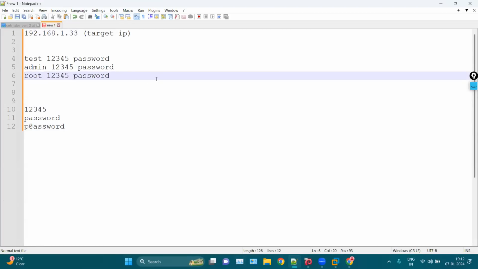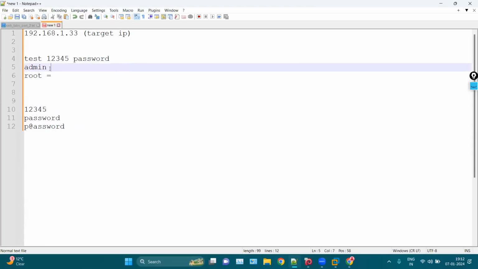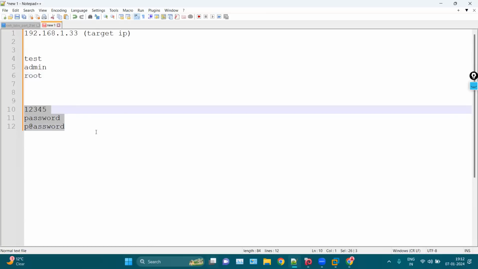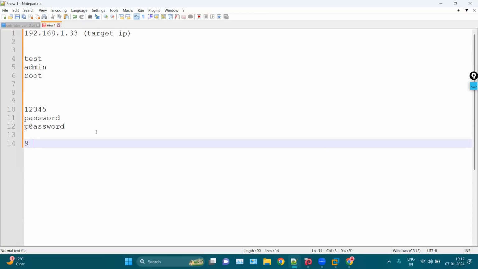Now you can calculate the number of combinations. For example, you have 3 usernames and 3 passwords. So 3 into 3, 9. So we will have 9 total combinations. And the larger your word list, the longer this workload will take for brute forcing.